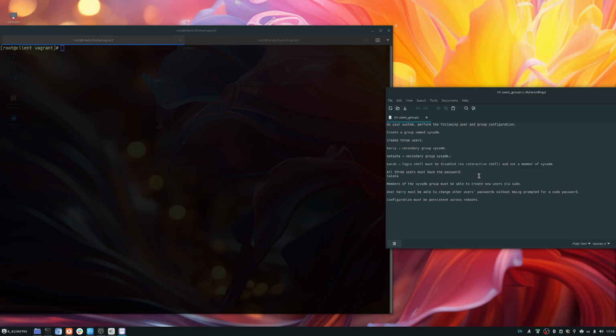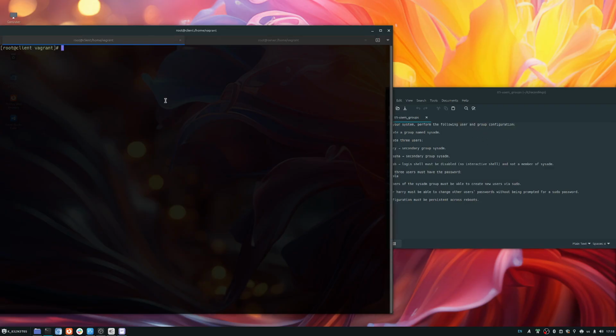So also you will be asked to set up passwords for those users, so you need to know all those things. Create groups, create users, add those users to the group, and so on and so forth. So this is all very important. We will go through this, but let's start immediately.